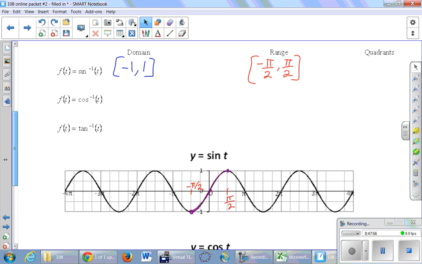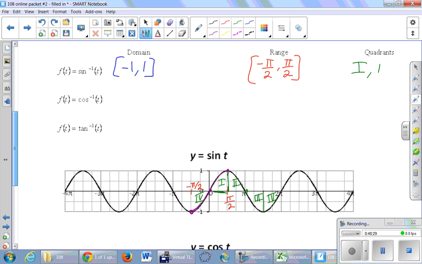Okay, and then in terms of quadrants, I think we've drawn this before, but we can superimpose the quadrants here. We know that the first quadrant goes 0 to pi over 2. So this right here is quadrant 1, and then the second quadrant goes out here to pi, and then the third quadrant goes to 3 pi over 2, and then the fourth quadrant goes up to 2 pi, and then they just continue over here. So there's the fourth quadrant. So I guess what we're saying is that the purple only corresponds to quadrants 1 and 4. So whenever you use the calculator, you're going to get an answer that is in the first or fourth quadrants. That's the minus pi over 2 up to pi over 2.